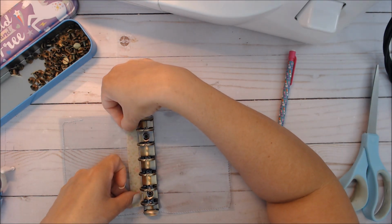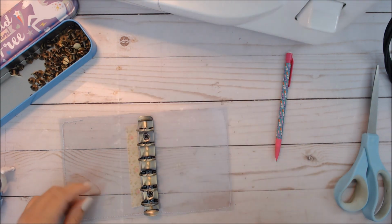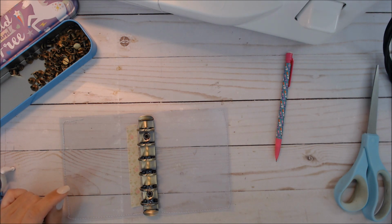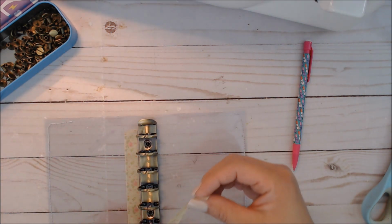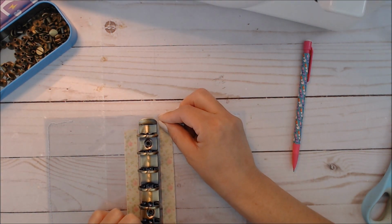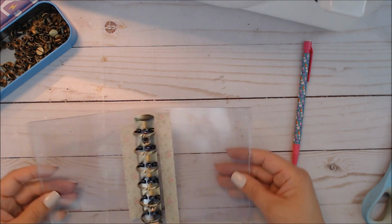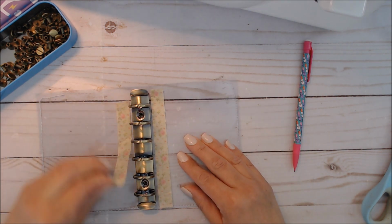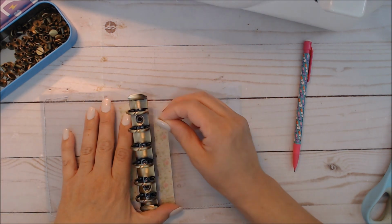So, keep it straight like there, and then I'm going to sew inside of that line. Let me zoom in. Hold on. A little bit. So this is just giving me a line on each side. I'm trying to even it. Double check. This one's not that straight. Stay down.